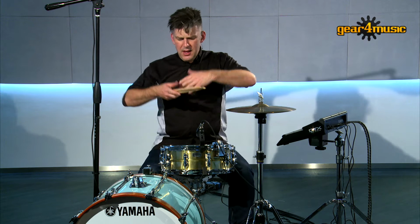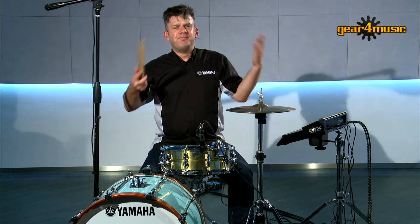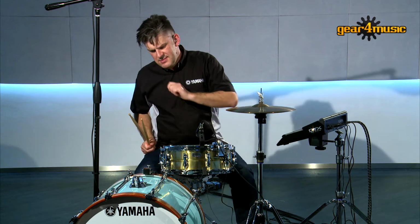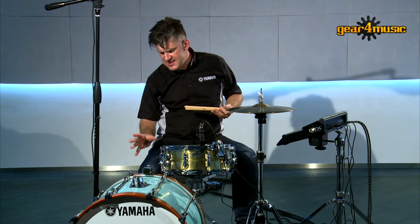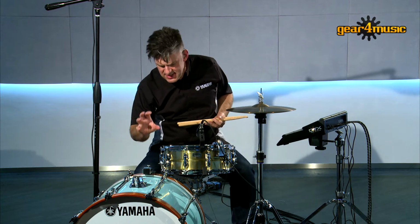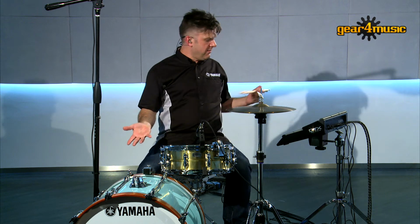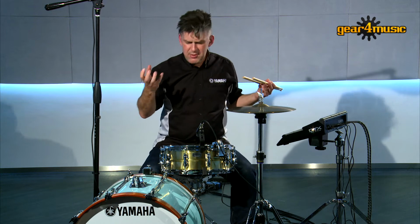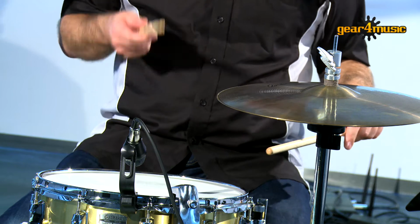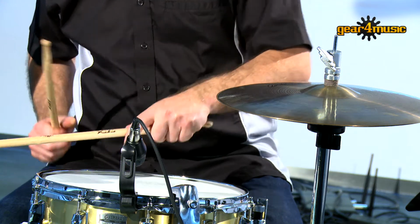Okay, now, plugging it in, very, very simple. Let's actually try and see how we get on with it. Let's demo the bass drum one. Now, this is just a single sensor, as I said, so there's no rim sensor on this one, just a single head sensor. And I've got it set up just to trigger a single bass drum sound, to add a little bit more weight to it, a little bit more depth. The dual trigger I've got up here has got the head and the rim, and there's really good rejection between the two, so they don't cross trigger, which is fantastic.